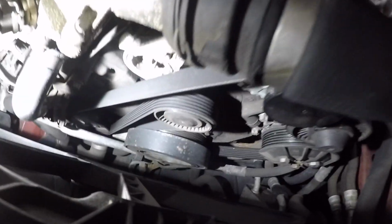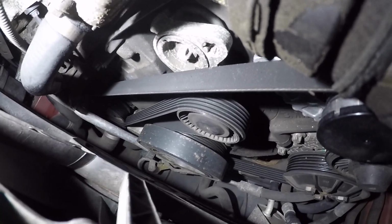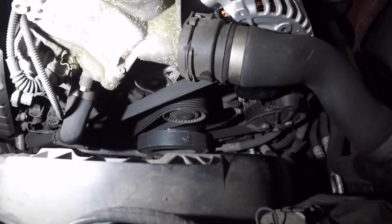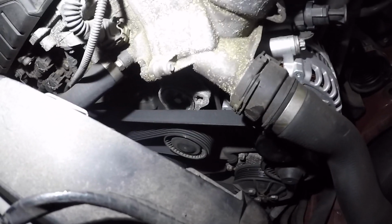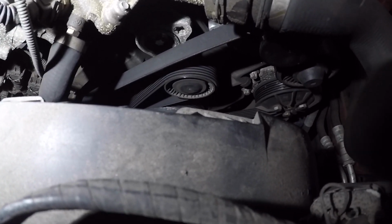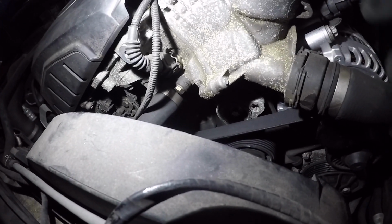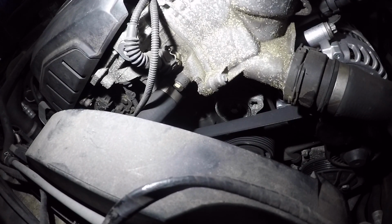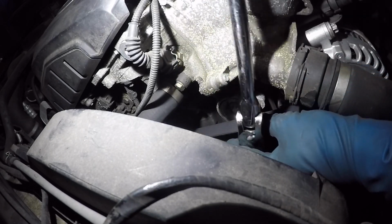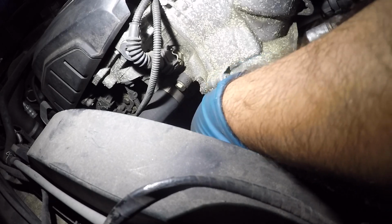And once you're done, okay, we got the belt off on the, okay, I'm gonna have to fix this up. The belt is kind of off on the alternator. I'm sorry, on the AC compressor. So we're gonna have to go back in here one more time. Okay, bear with me here. One more time. Okay, I'm gonna kind of have to yank on this tensioner one more time. Hopefully you don't hit this pipe here.